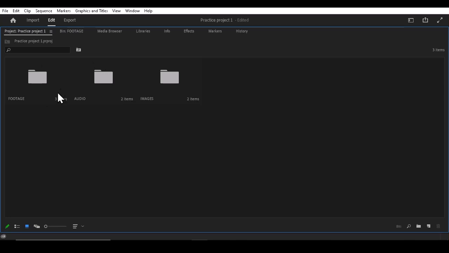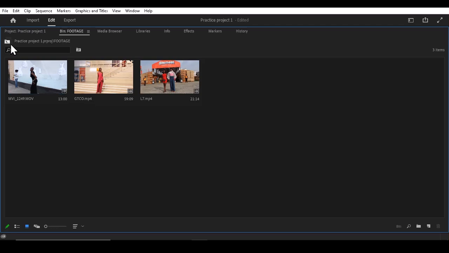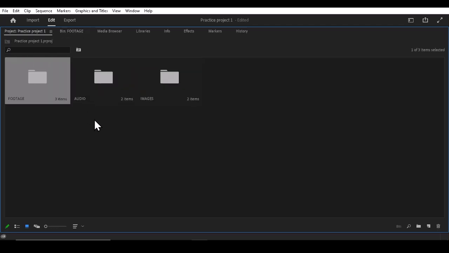If I want to go anywhere, I will just go to the footage, then I will have my footage. So if you are working with larger files or larger media, you need to do this to help you sort things through. So always name your bin. See, I named mine footage, audio, images, so it will clearly keep your media sorted by name. Or if you have different types of footage, maybe you went to shoot something outside, indoor, and all that, you can name it properly. So avoid leaving everything loose in the project panel before everything gets messy.